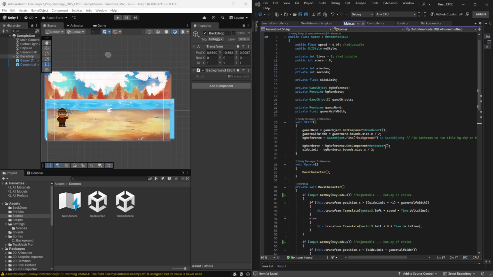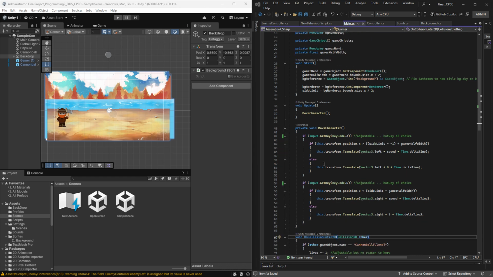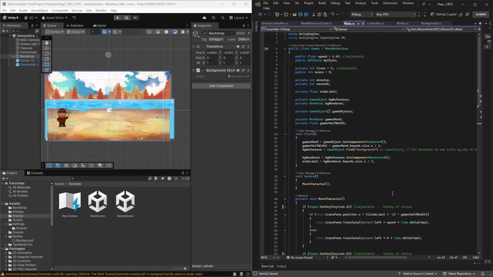For example, I've got pretty much the same key code copy pasted from the Spongy assignment. I went back to A and D for our directions. We changed a lot of the text, so anywhere that we used to have Spongy has been replaced with Gamer. We've also replaced the acid, since there was an acid script, with cannonball, because the goal was to drop cannonballs on the player.